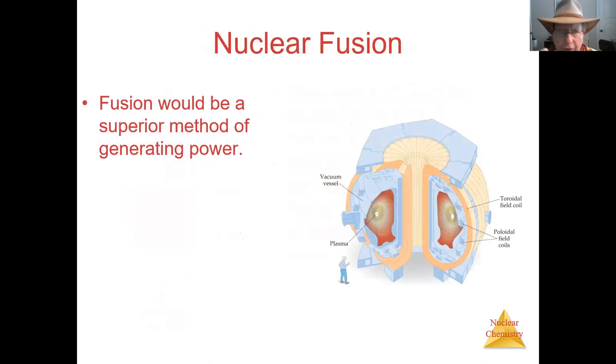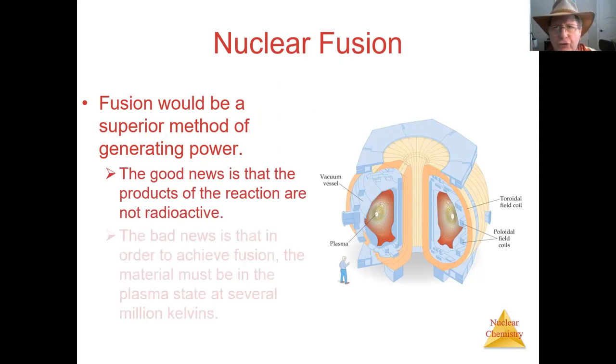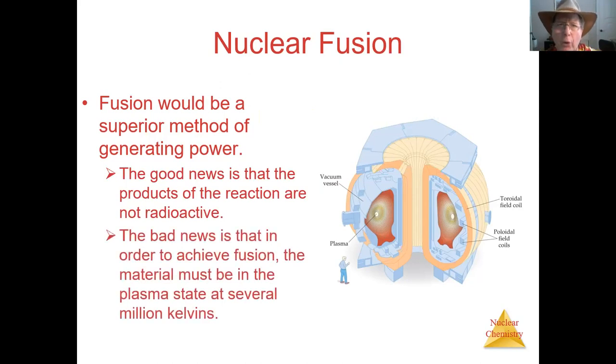A solution to this: fusion has more power than fission. When we're dealing with uranium decay, that's fission, breaking up the molecule. Fusion is actually taking two molecules, pushing them together, putting two hydrogens together to make helium. The great news, it's not the materials that are left over. As a matter of fact, helium is a great byproduct. There's not enough helium in the world. So that would be a great byproduct.